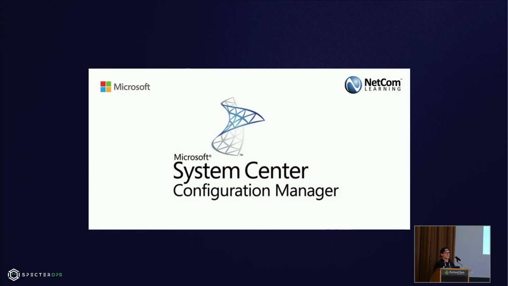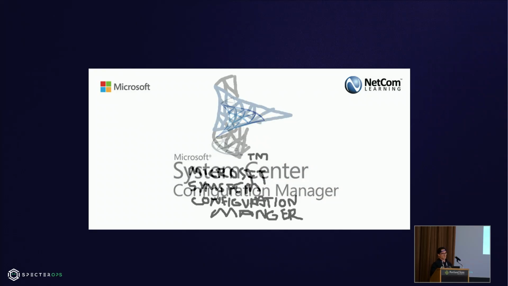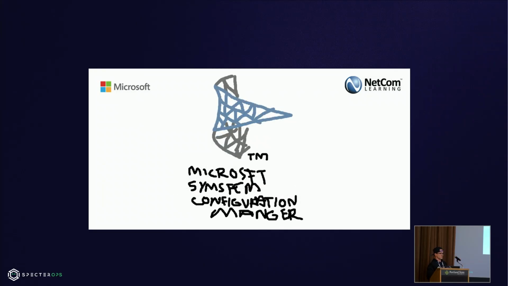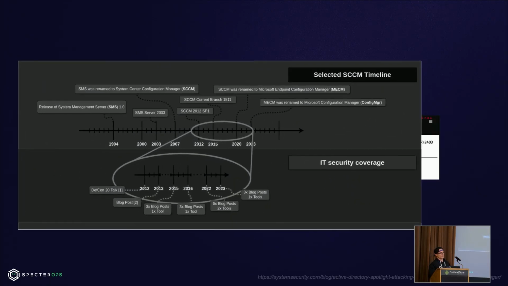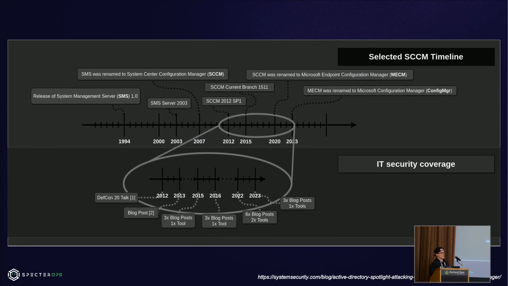It's gone through a bunch of different name changes. It's about 30 years old, so it's been recycled a bit. I'm a little more partial to this beautiful piece of artwork by my coworker Craig, because it's now known as Microsoft Configuration Manager. As a quick recap, this graph was made by Carson Sanker. He made a blog post a couple years ago detailing how we got to where we are now.